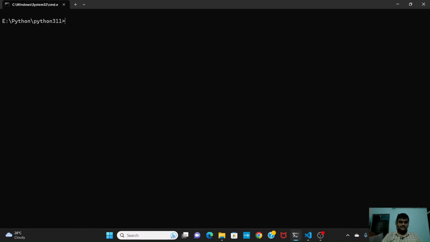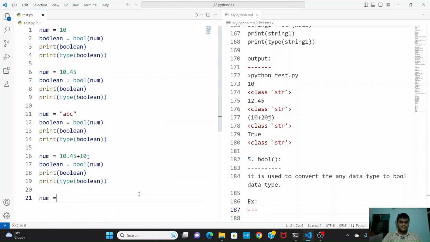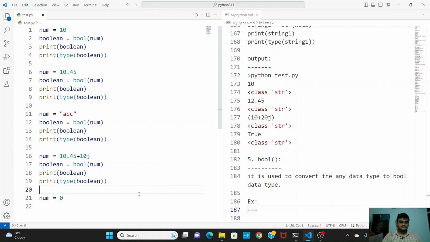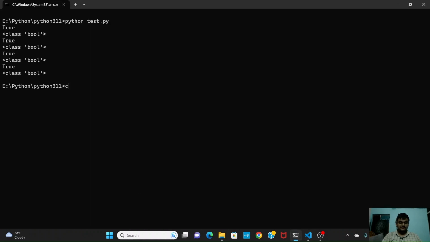If you take once again True, True, True, True, I got True only. If you take any value, it will give True only. I will give here 0 and convert 0 to a boolean value.